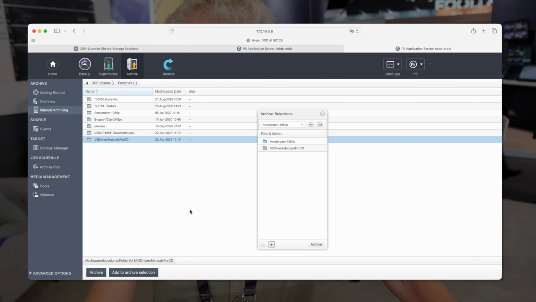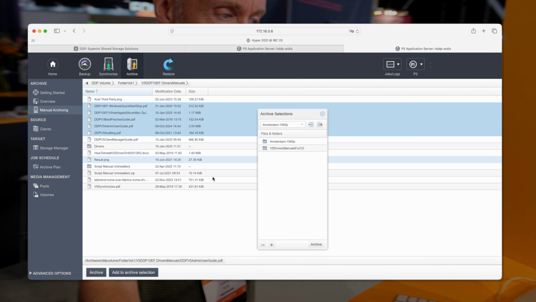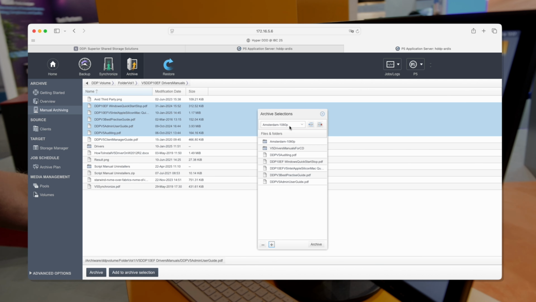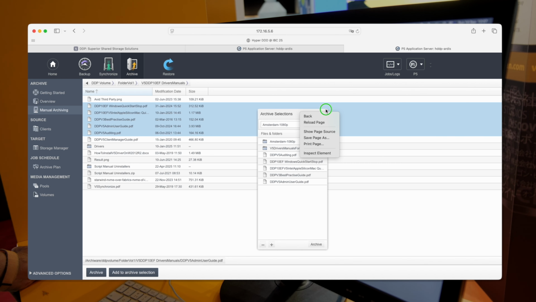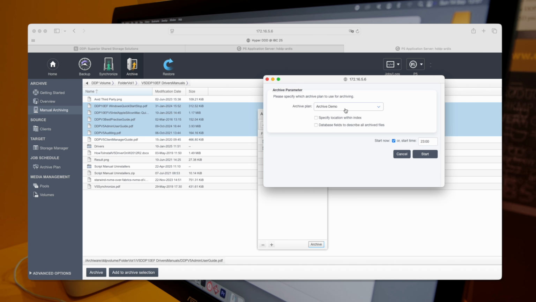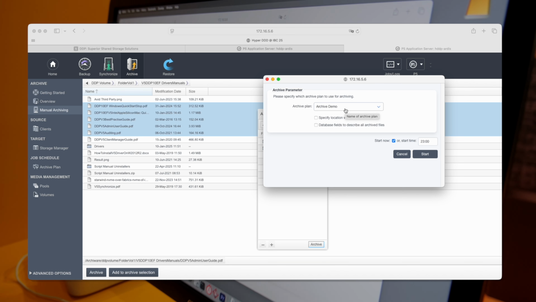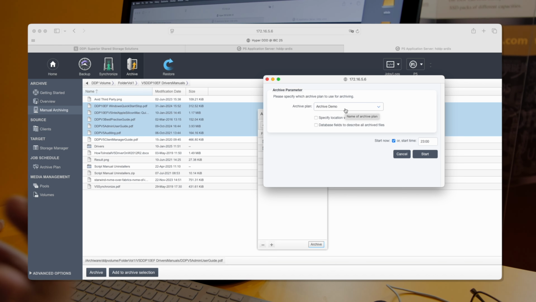We're browsing here. So from here, we can be collecting projects live that we want to archive to LTO. So I'm just making a list here of files and folders that I want to archive, because I know this is all stuff that's completed. And when that's done, I can click on the archive button and select an archive workflow, and this is then directly going to get written off to LTO. And once that's on LTO, it's secure, it's safe.